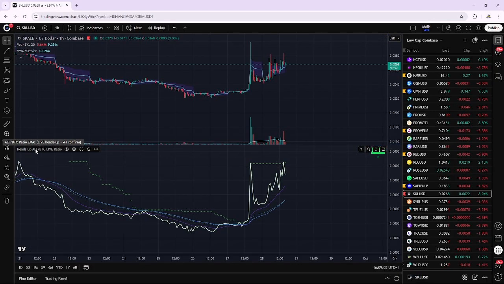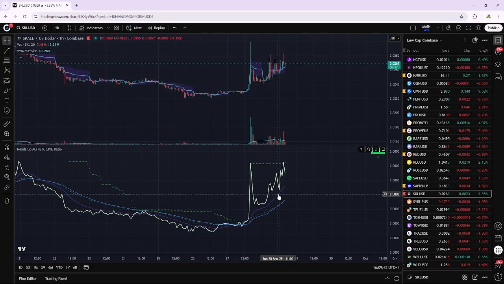Now, the heads up indicator uses your VWAP on a session to show you whether you're armed, your green badge saying armed, or your red badge saying wait, or your amber badge saying watch, and it shows you that from the different states. The reason why we're in a green armed state right now is because the price is above your VWAP session line, and the heads up indicator detects that. It also detects that your white ratio line, your live BTC, altcoin BTC live ratio line, is above the EMA 50, this blue line here. So these are the only two requirements.